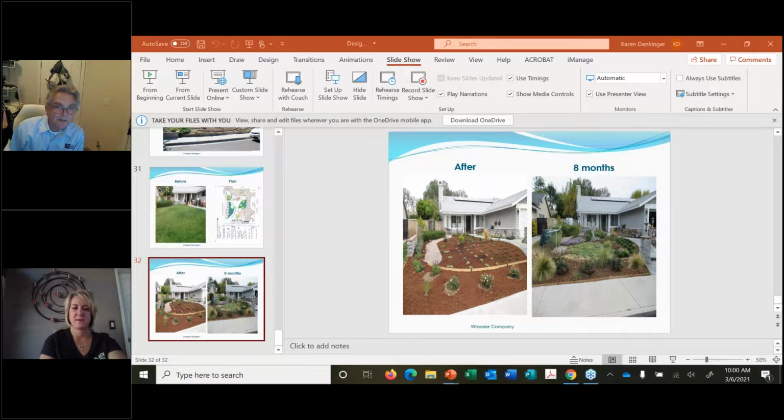Poplars are actually the number one. There's a list of the 10 worst trees for Southern California. I believe poplars are number one, with weeping willows number two. There's just no reason to have a poplar in the yard. It will cause you a lot of difficulties over the years. I love trees, but not poplar.